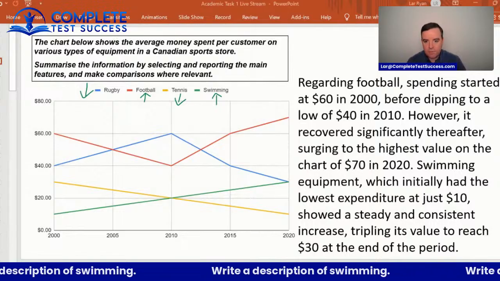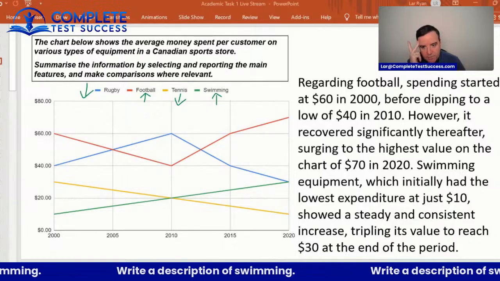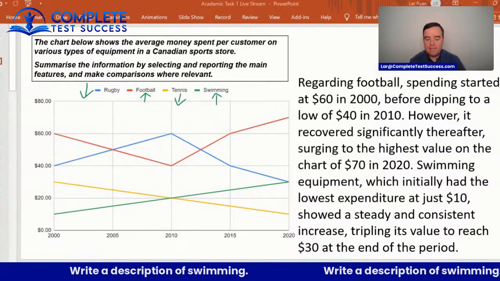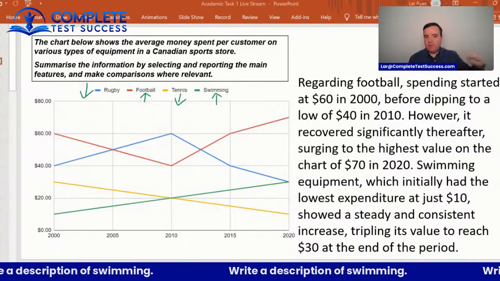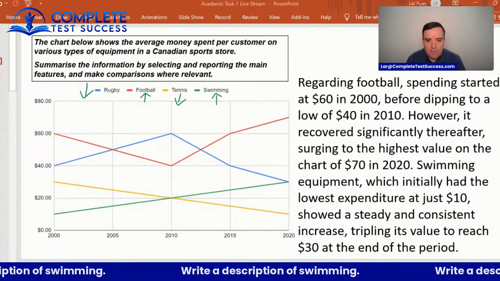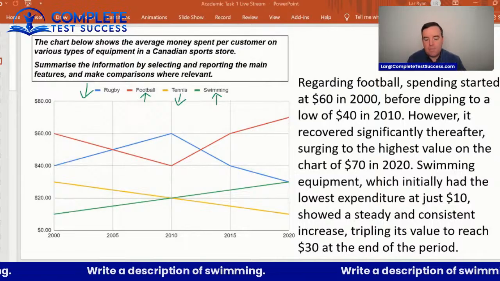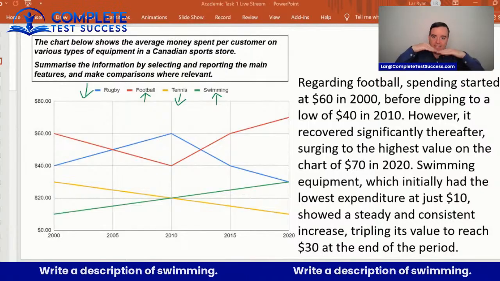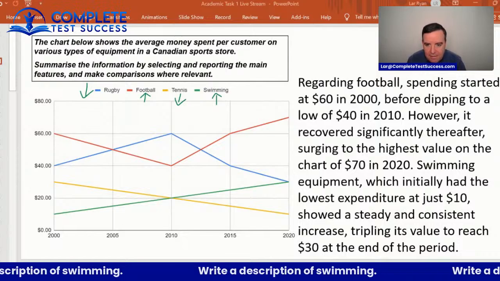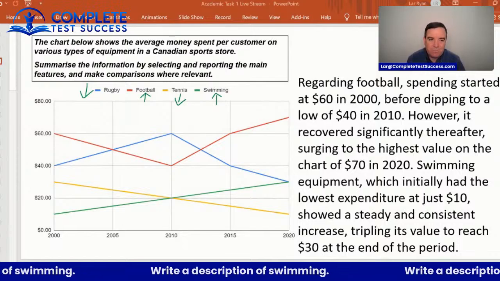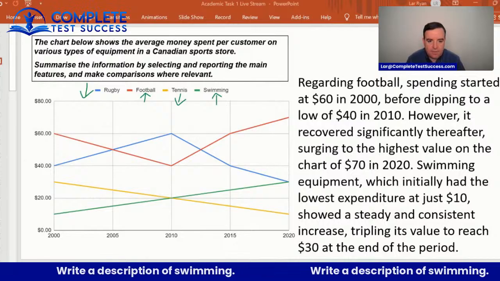We haven't included too much data. One thing I was worried about was that some people, when they see there isn't much to say, will start adding extra things in. They'll start talking about where the different lines cross with one another, or they'll mention every year for every category, which isn't the right thing to do. We still need to just talk about the key features, which is exactly what you see here, mentioning the start and the end, and then any significant turns. Even with football, there's a small little bend in the line in 2015. It's not really worth mentioning. So it's just the start, the end, and any more significant turns.